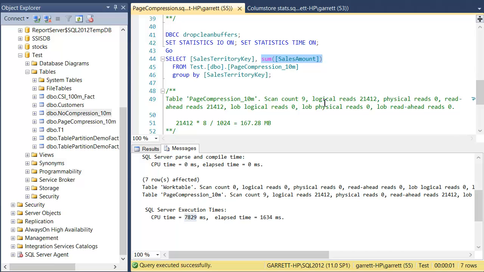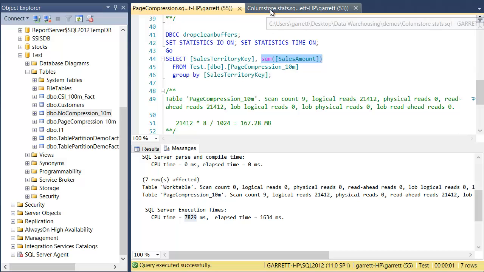And what I've seen from my experience is usually the CPU hit is on the order of 3 to 5% increase in CPU. Now this will vary dramatically on the data types you use. So using things like integers becomes very important. If you use lots of characters, strings, and things like that, your CPU time is going to dramatically increase. And this is only for data warehouse workloads. You might experience some benefit to using it in OLTP type environments, but that needs to be thoroughly tested because it's not always going to be a good trade-off in OLTP type workloads. But for data warehouse workloads, it's almost always a good trade-off if you don't have column store indexes.